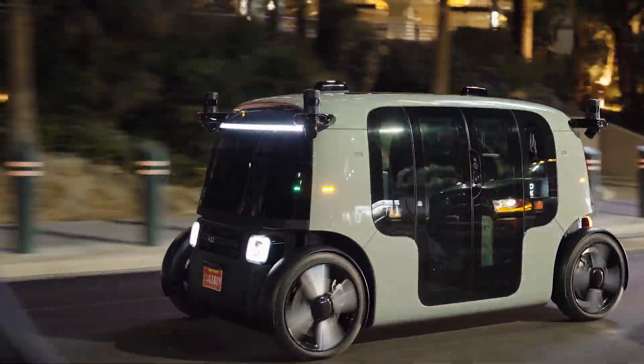Would the pod be shared by four strangers? For launch, no. We really want to learn from our customers — what's working, what's not working. We want to create that great customer experience and give passengers real agency over the vehicle, so it feels like your first or second vehicle. Because all the vehicles are configured the same, they show up exactly the same, and you know exactly what you're going to get. In the future, might we have pooling? Of course. But initially, we really want to launch with individual customers only.